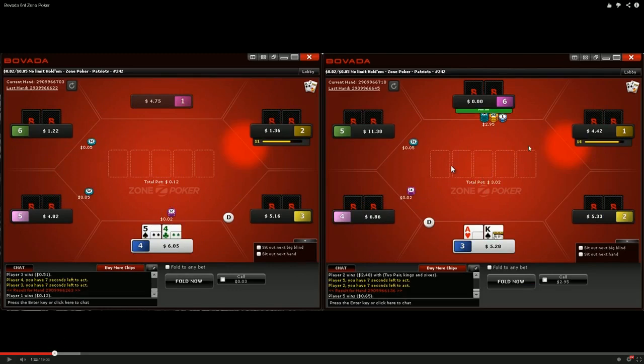Whoa! This is interesting. A guy open shoves, we have ace king. This is Zoom on the site. What's actually the name? Apparently it's called Zone. Okay, got it.